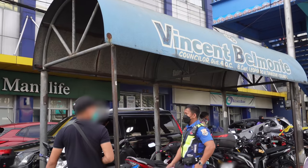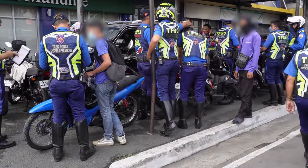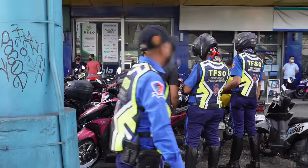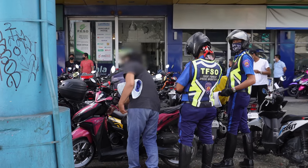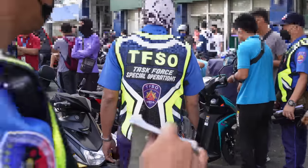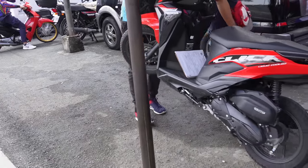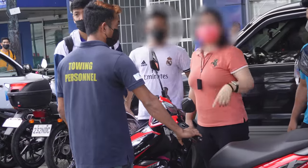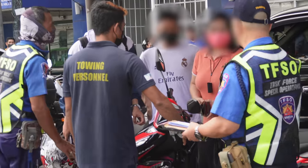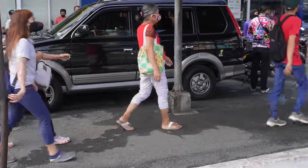It looks like at some point this was a waiting shed, but now it's become a parking area for motorcycles. It's lucky that all of them appear to have license plates, because if there was no plate number they wouldn't be able to write a ticket — and if they can't write a ticket, they're going to put it on a tow truck. Some property owners simply don't allow motorcycles to park inside. In comes a towing crew for the two motorcycles without license plates. Sometimes the drivers don't appear until they see the bike being taken away, hoping enforcers will give up. Literally, they've just come out now, but unfortunately it's too late — the impounding paperwork has already been written and the bikes are being taken to the tow truck. Look at the difference now — people can walk through without going into the road or the bicycle lane.